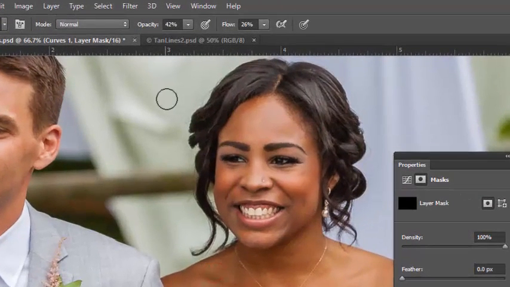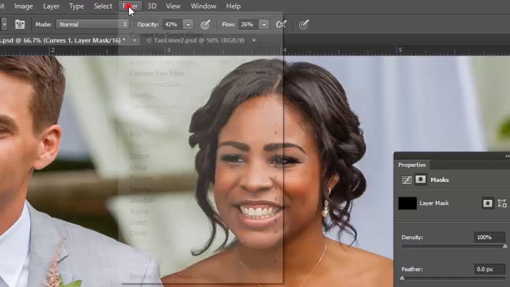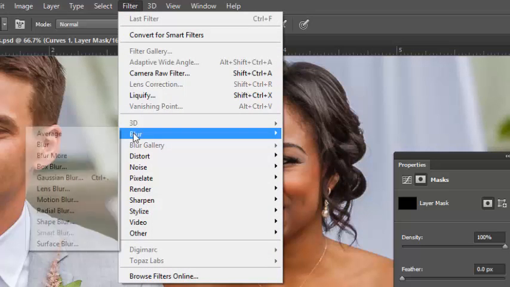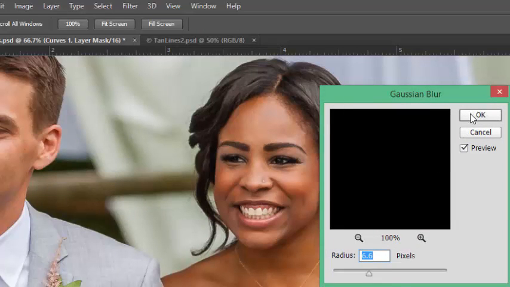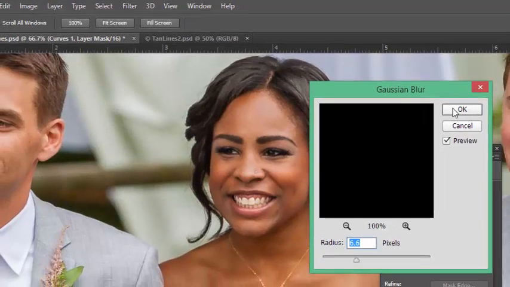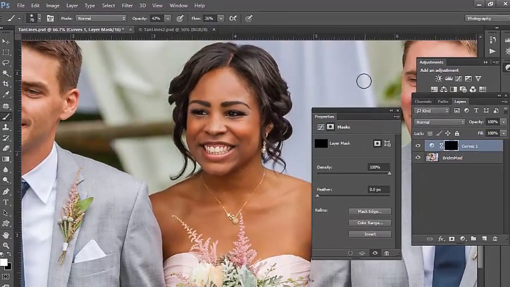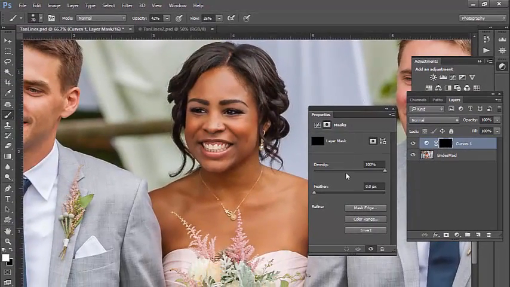When we're done, we can blur the mask a bit to make the transition between the source and target skin colors a little smoother. With the mask selected, go to Filter, then Blur, and choose Gaussian Blur. We'll set the radius to give us a nice transition. The values you choose might be different than mine, as the right value depends on the resolution of the image you're working on. Larger resolution files need larger radius values.